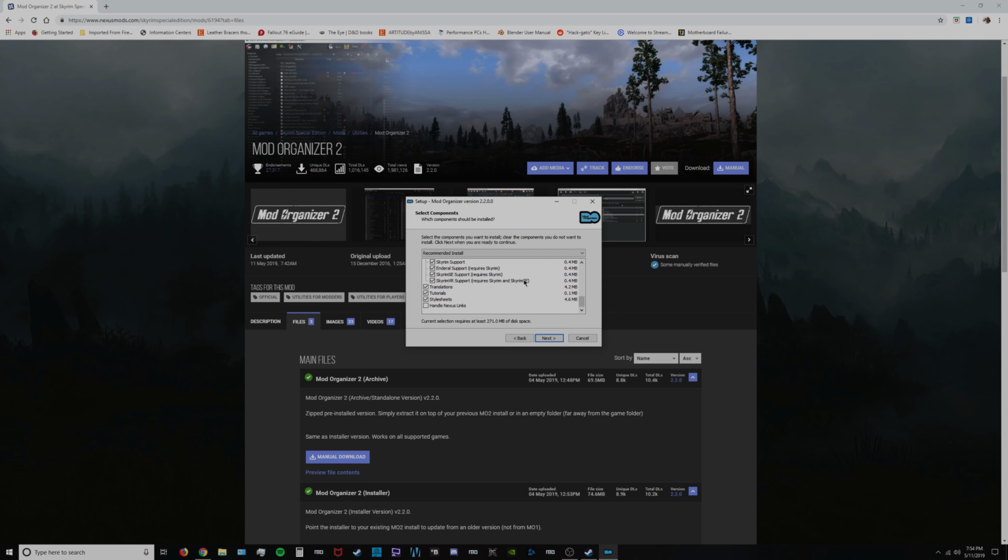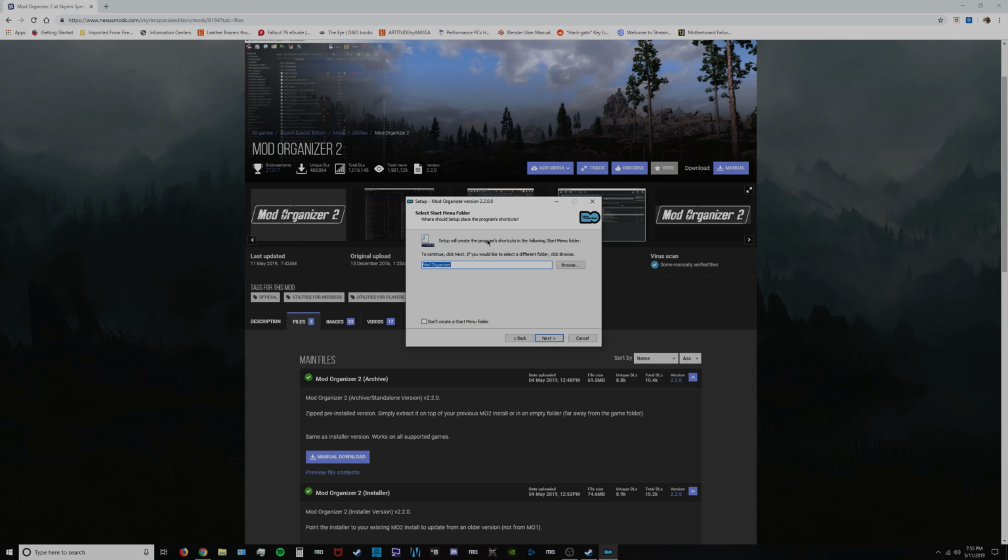It's just going to install everything for every game that it supports. That's fine, because then you can just switch between the profiles if you wish to mod other games with Mod Organizer 2. So once you've done that, I usually skip the handle Nexus links. I prefer manually downloading. It's more clean and organized. But if you're going to use the quick download option from Nexus, you can go ahead and click that. But I'm going to skip it in my step.